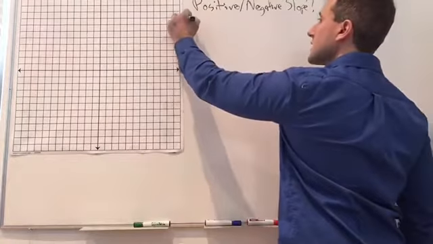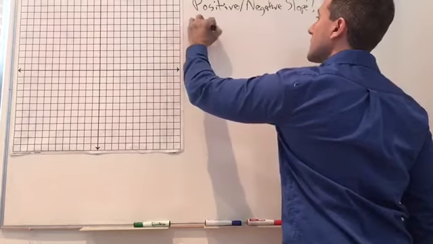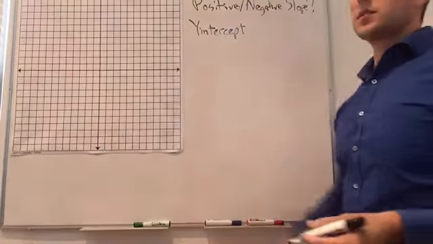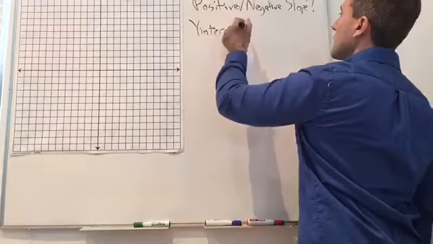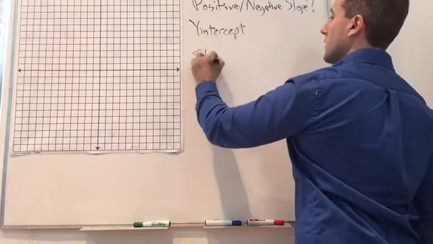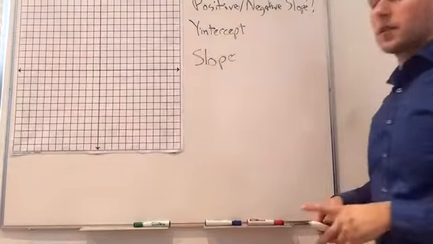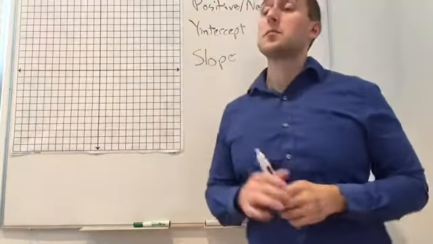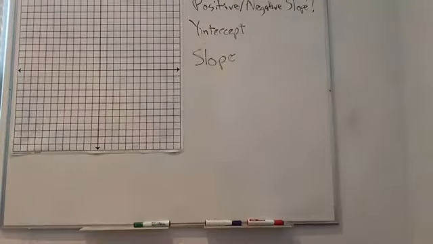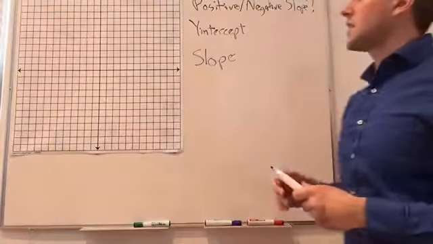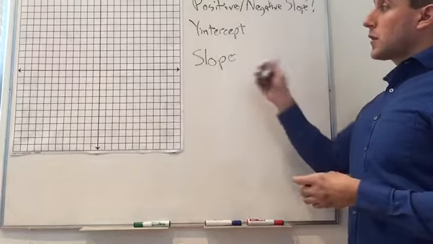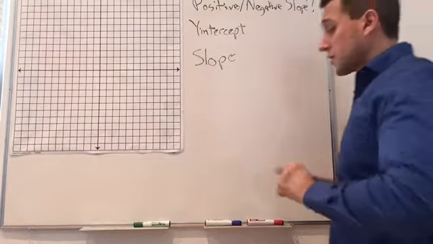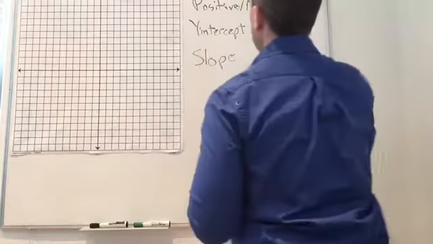I think the next easiest thing to check then is the y-intercept, just because that's easier to see, right? You can just point to a specific point on the graph and you can see it. Then if you still have any answers left, you want to actually count the slope. But counting the slope can take the longest, so I don't think that should be the first thing you do. I think it should be the last, if you still have anything left. You might get it down to 2 answers by then, and then you're going to actually have to check the slope.